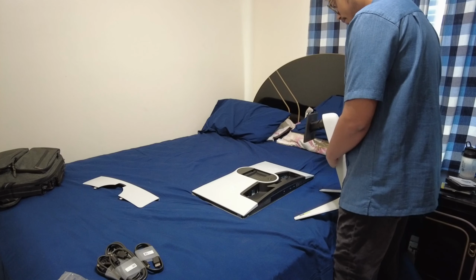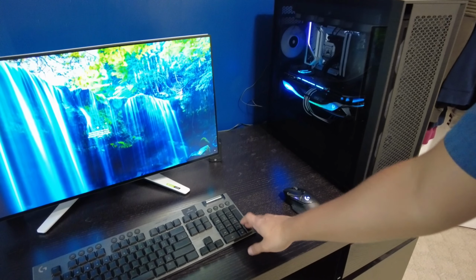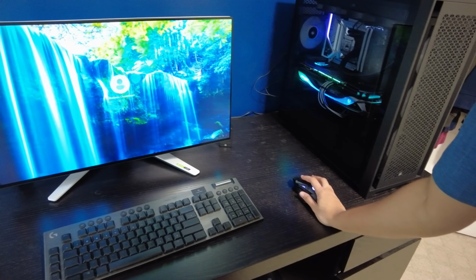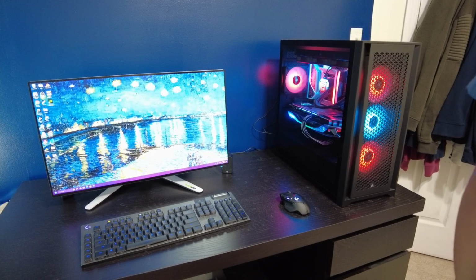Not a satisfying peel, but you know, how can you beat a RAM clicking into a socket or a graphics card clicking into a socket? The click sounds, to me, just sound better. So now I turned it on and boom, the colors are immaculate. The screen is immaculate. The bezels are non-existent. And I was really excited to try out the 280 Hertz, but that'll be another video where I can probably show the difference between the 60 Hertz that I've been playing on and the 120 Hertz. Alright, now the GPU has been installed, the monitor has been installed, and so now the PC build is complete.